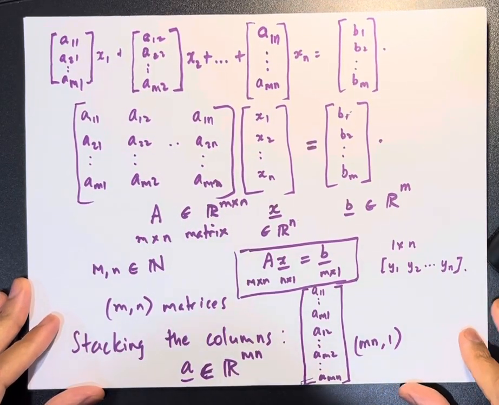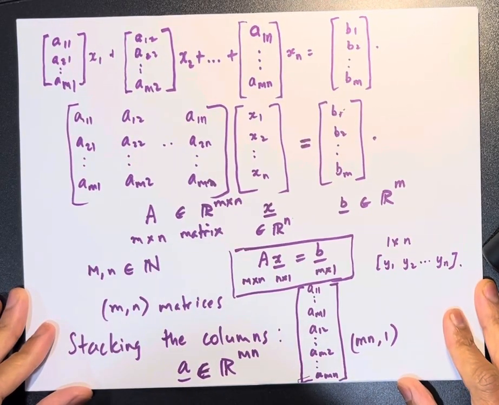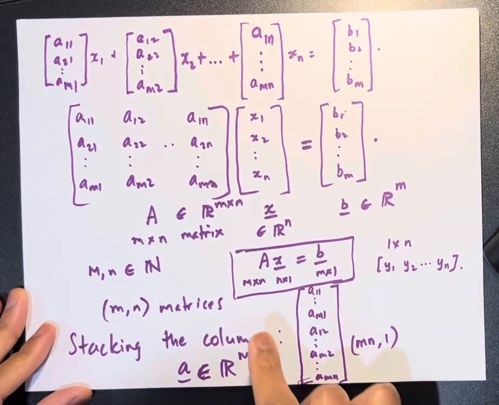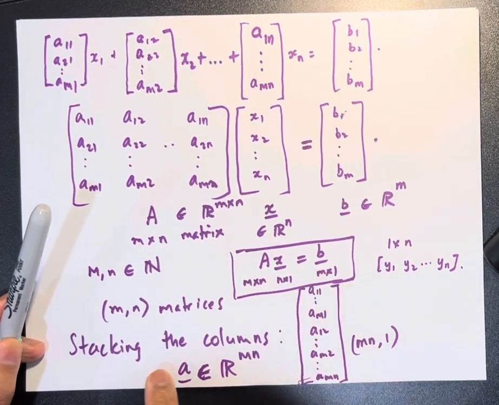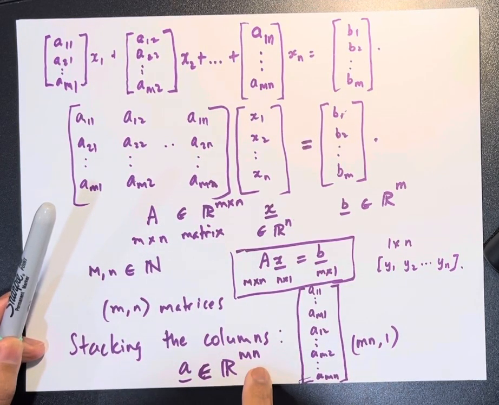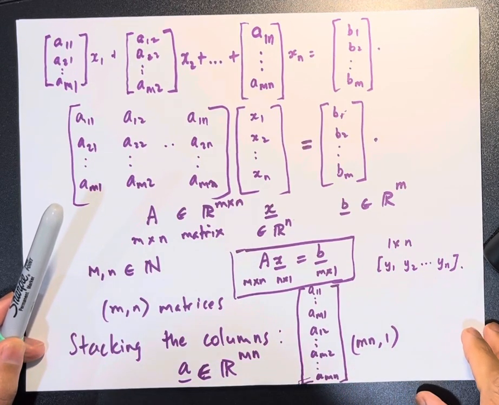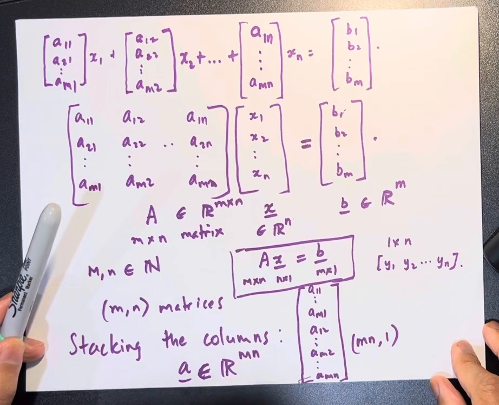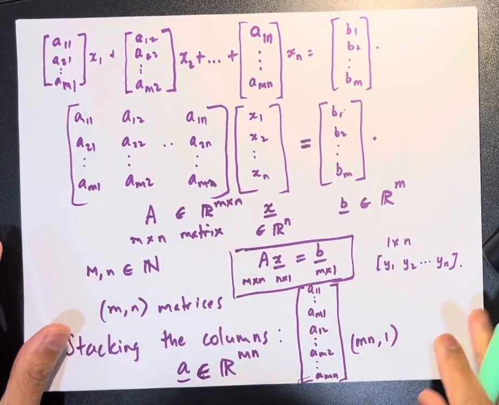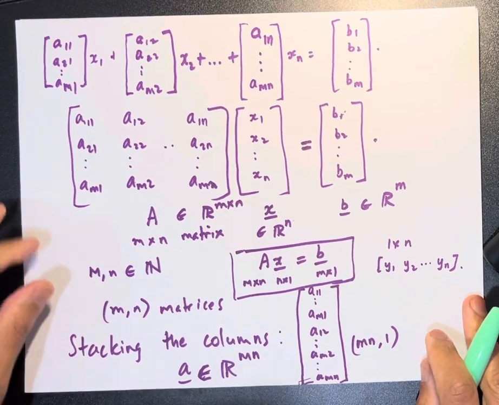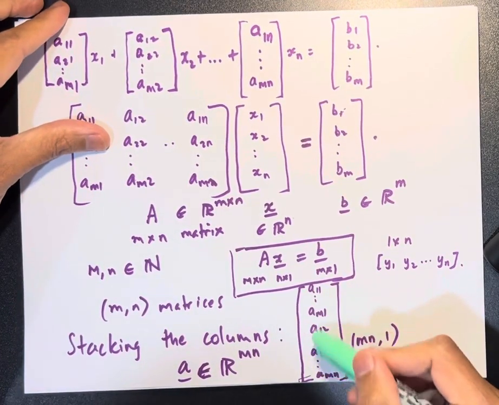Hi friends, so last video we were looking at this notation for matrices. So we came up to this Ax equal to b, and then there was the stacking of the columns that I was mentioning, and I was looking for the figure. Actually it was not on another page, it was on the same page on the left hand side that I completely missed. So let's just look quickly at the stacking of the columns. Nothing complicated there, it's exactly this.